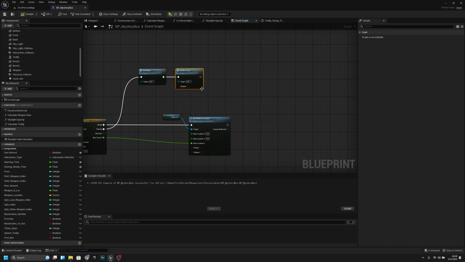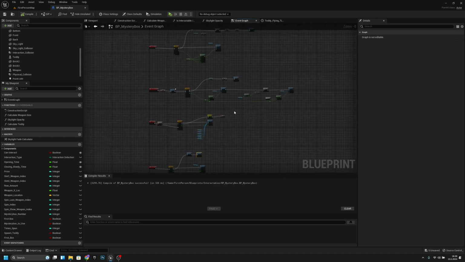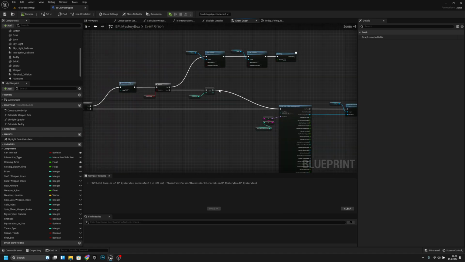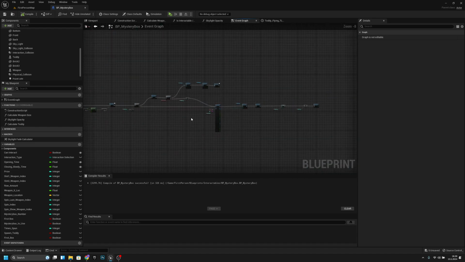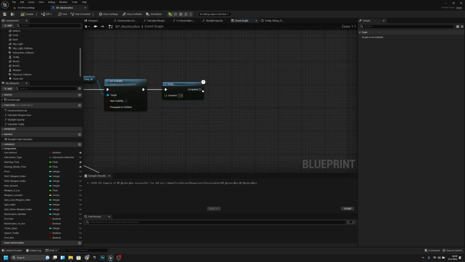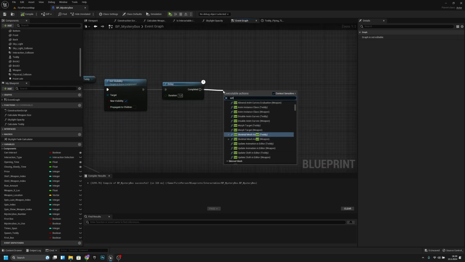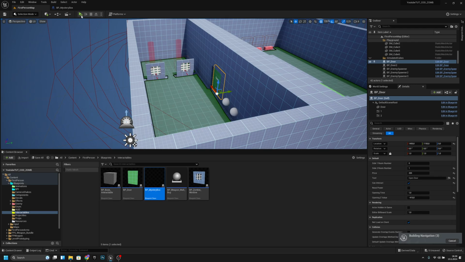But first we want to go to our spin box function, or actually custom event, because we haven't set it there. So we want to set it after the delay. We want to set Teddy flying like that. Now let's compile and save, and let's go see if it works.